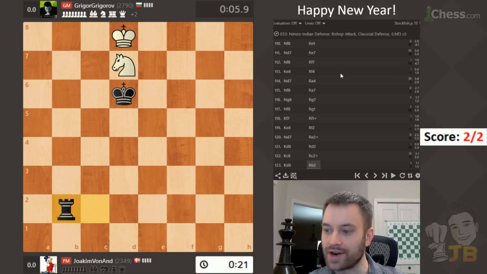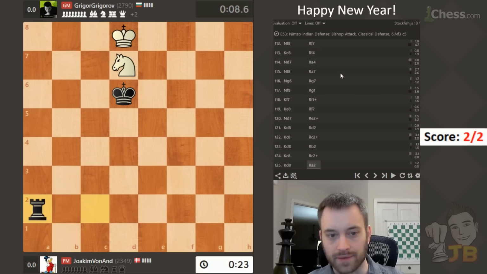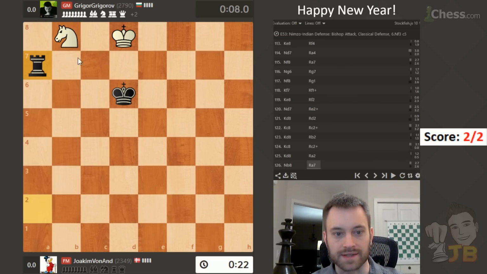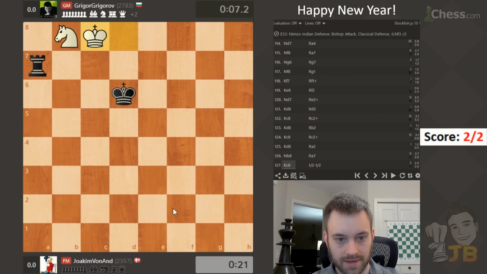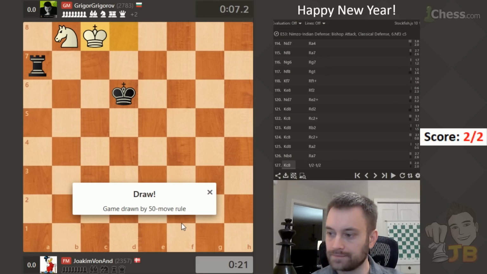This is straight out of 100 Endgames You Must Know, yes. And it is a draw with the king in the center of the board. So even though white is confined to the back rank, you can't win this unless you mess up as white. Okay, so that game was drawn.